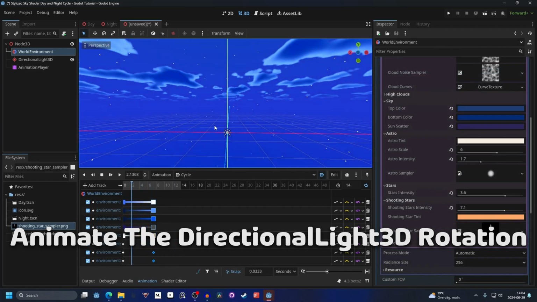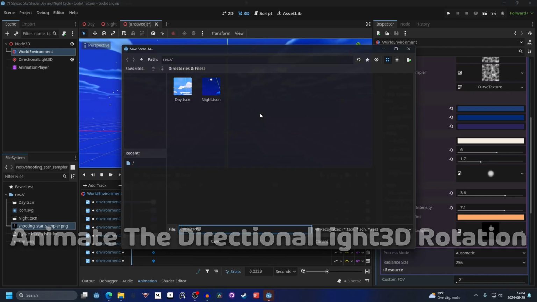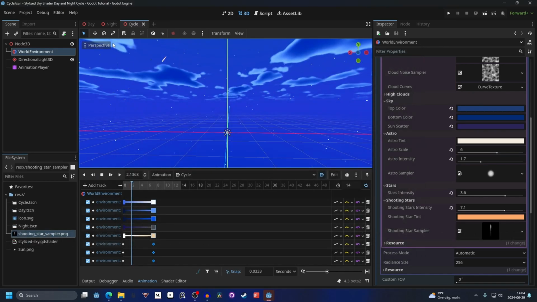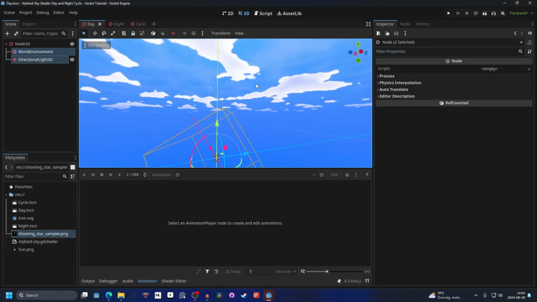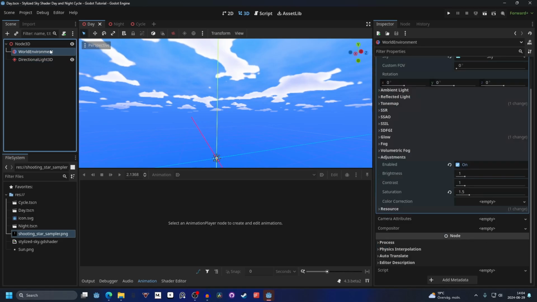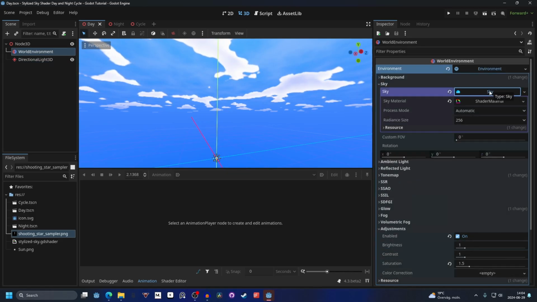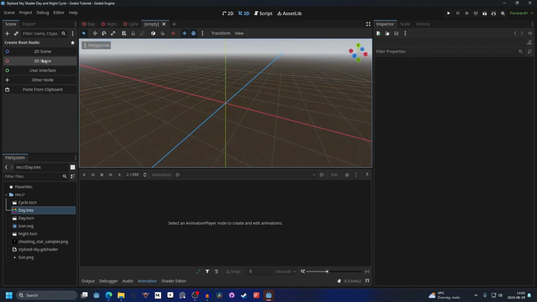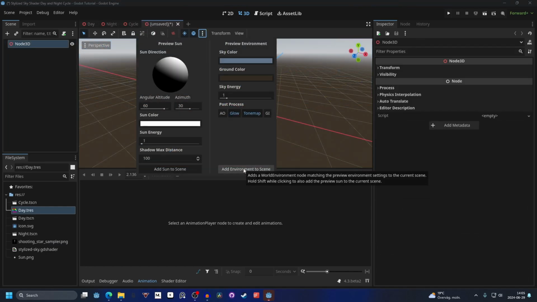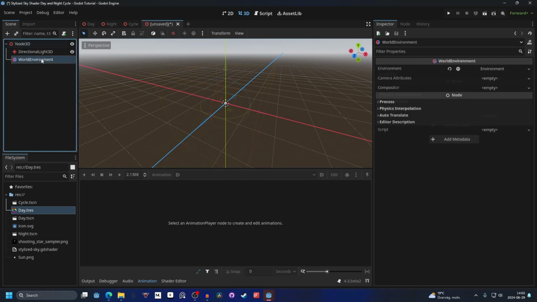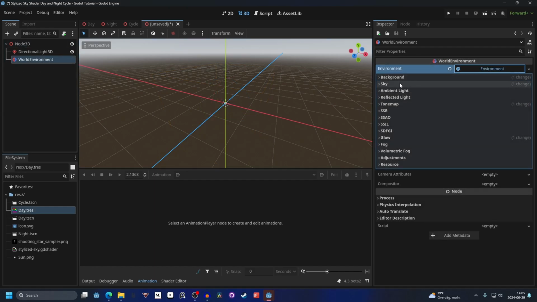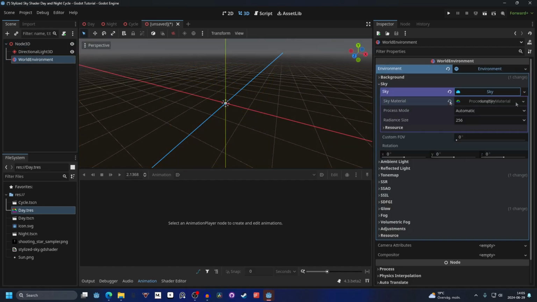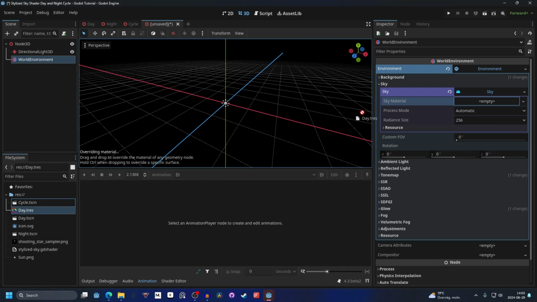I'm gonna pause this animation and save this as a cycle. I was having a problem where I was having many scenes with the day sky. So the way I was doing it was opening up the sky, and on sky material, I was saving this. And if you save this, it will save as day.tres. If you were to make a new scene and make this a 3D scene and add a world environment and a sun, you can just go into the world environment, open it up, and on sky, and remove that. And we can just drag in our sky.